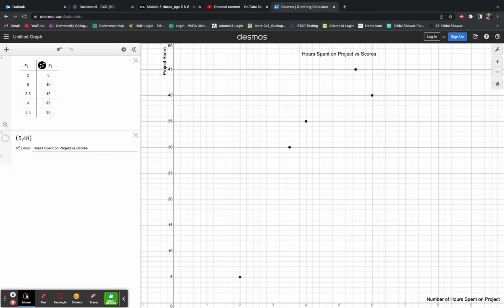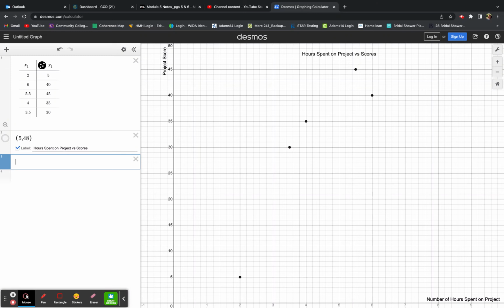So now we're on step 2 of the directions. I'm going to click down here into the box. I need to let Desmos know I want it to create the equation for me. So notice up here at my table, x sub 1, y sub 1. As I build my equation down here, I need to use x sub 1 and y sub 1. Sometimes we've got multiple tables going. I may have an x sub 2, y sub 2. I need to make sure that the equation I'm using down here matches. So I want this to look like my equation of a line. Okay? That's the y equals ax plus b.